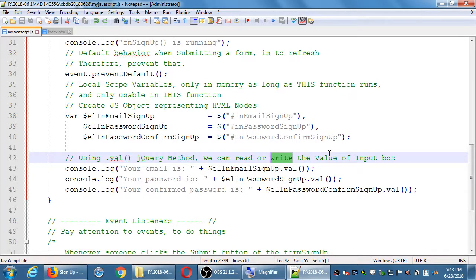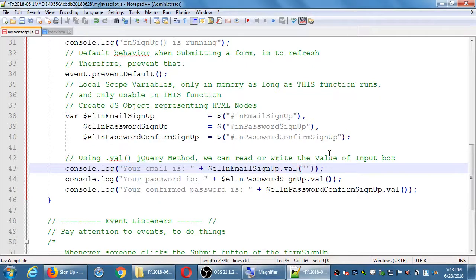You know, to auto-populate an input field. I type my name, I don't want to have to retype my name or my email. We can use the .val method to write a value into it, and don't do this, but it'll be something as easy as john@smith.com, in quotes. So don't write this, but this is how we would write a value into an input field. It's what are we writing into it? In quotes, we just write it, so that writes or reads.